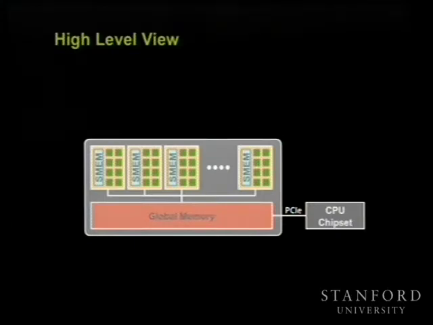Each of these small green boxes here represents one core. And then there's dedicated hardware, not shown here. It's tiny. It basically tells all of them, hey, here's some work for you to do. Here's your input. Here's where the output should go. Here's some more configuration state. Everybody ready? Go.